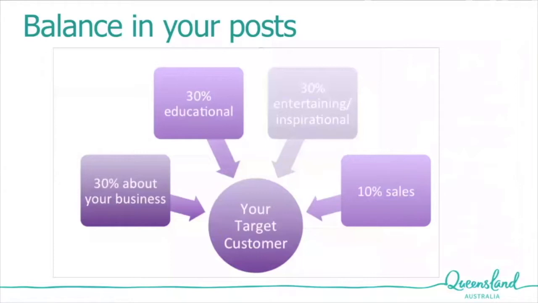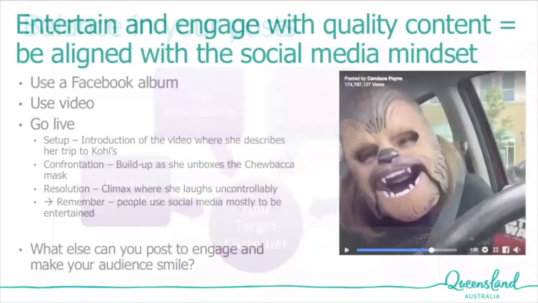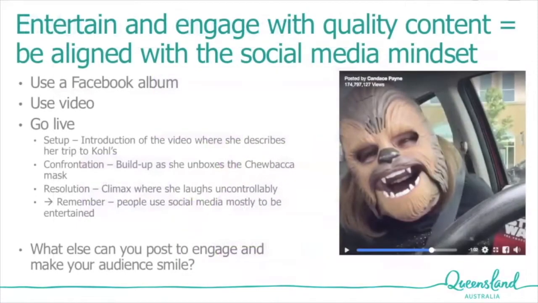And then only 10% promotion and sales. Because if you surveyed your audience and said, why are you on Facebook? Pretty much guarantee the last box they would tick would be to be sold to. So they're there to be entertained and to stay in touch with family and friends and know about events and to be able to share news across family and friends. So entertain and engage with quality content. Be aligned with that social media mindset that I just spoke about.